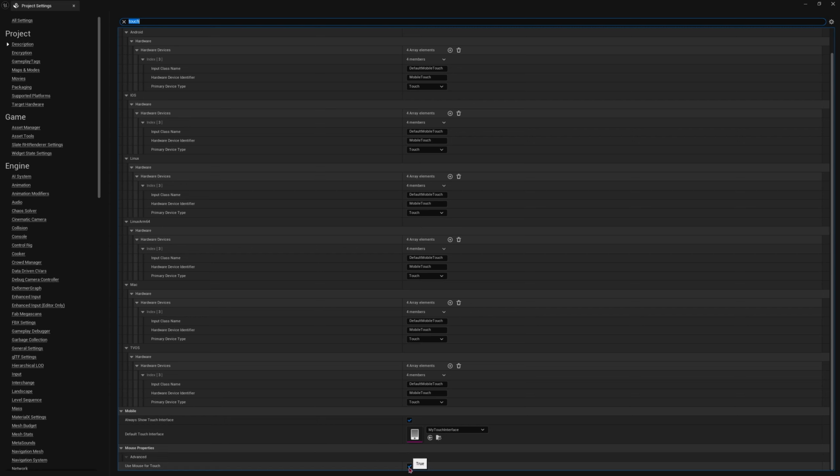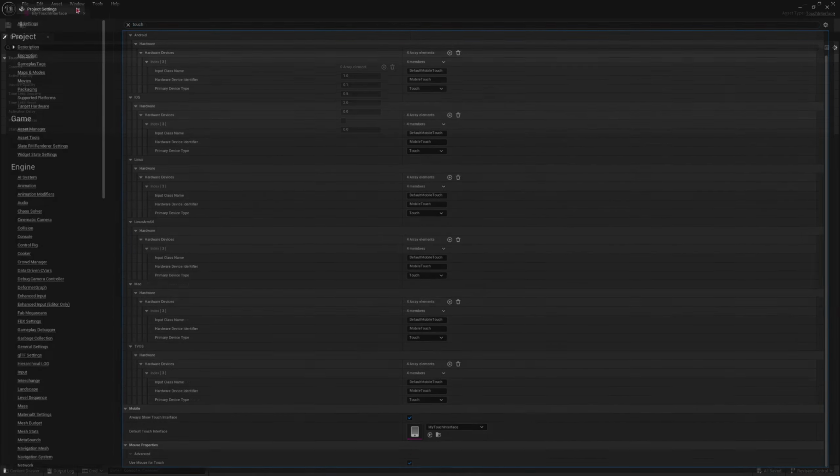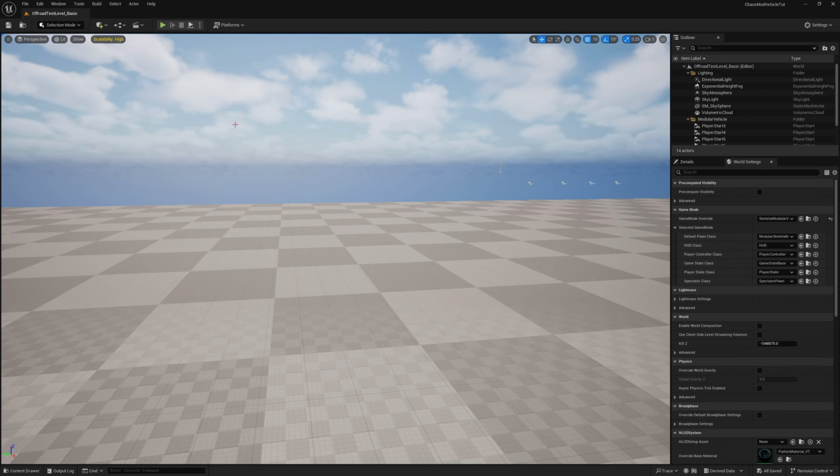So enable this as well so that you can use mouse inside Unreal Engine to touch the buttons and interact with all of the touch interface actions. So you don't need to go back and forth for building the APK for Android and testing whether it is working or not.